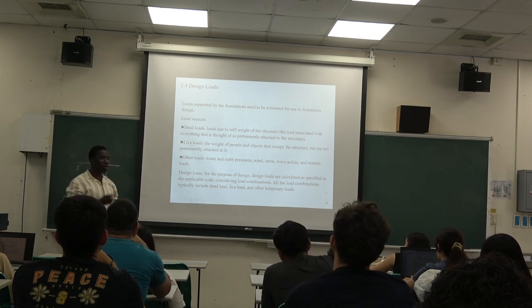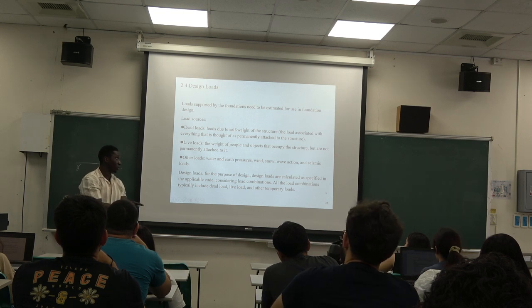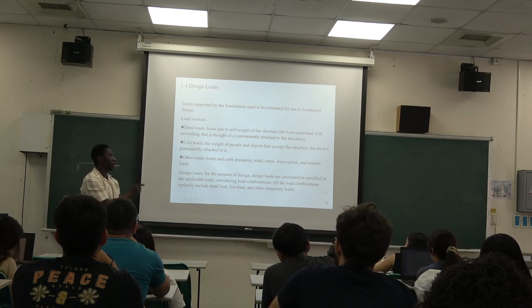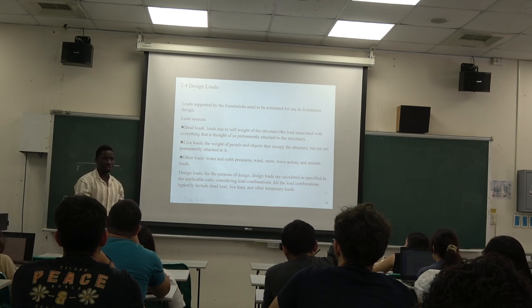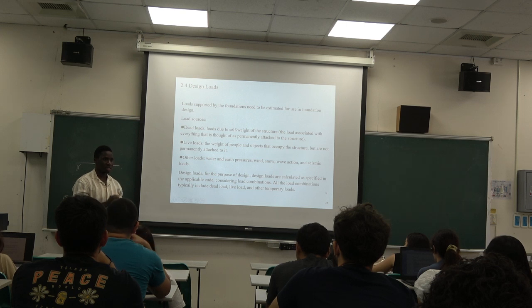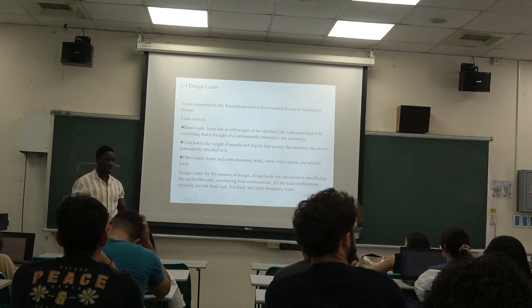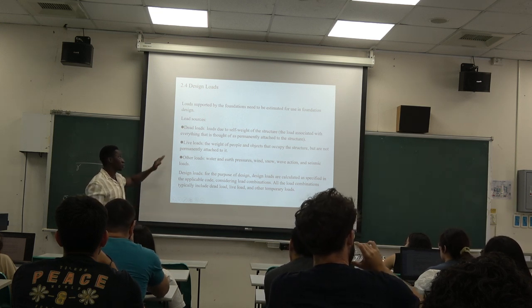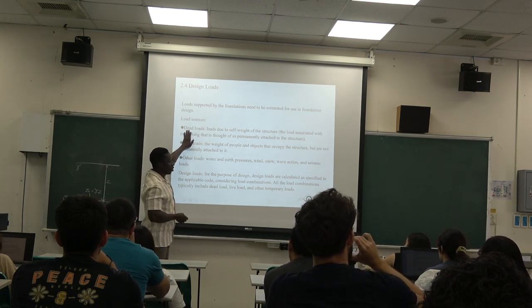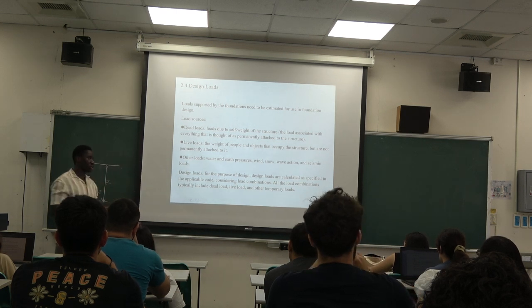So the number one is the dead load. That's the load due to the self-weight of the structure. You build your foundation, and then we build the structure on top of the foundation. This structure is called what? It's a dead load. It's fixed. It's not moving. It's not going to change. It's going to be permanently on the foundation. The foundation needs to support this force forever. So this is called the dead load. It's not moving. It's permanent, attached to the structure.